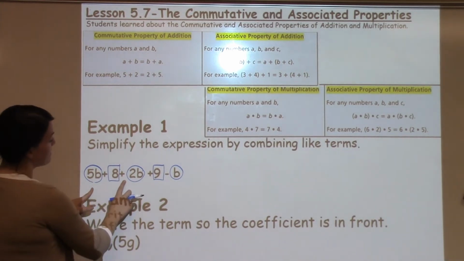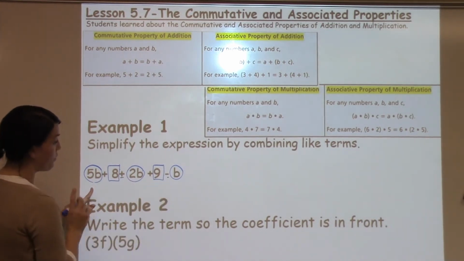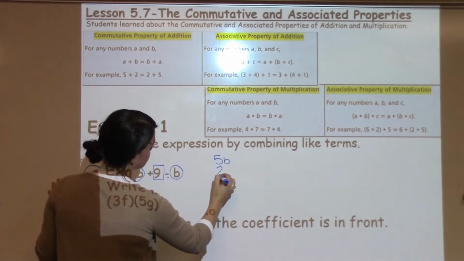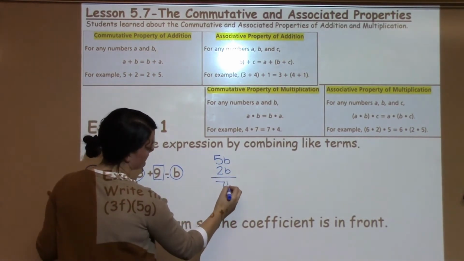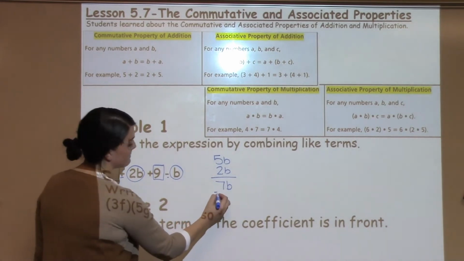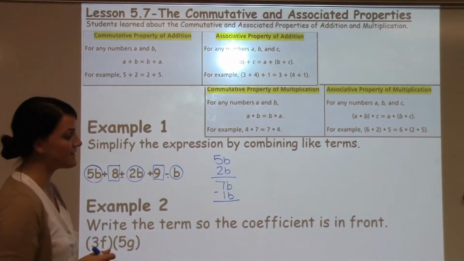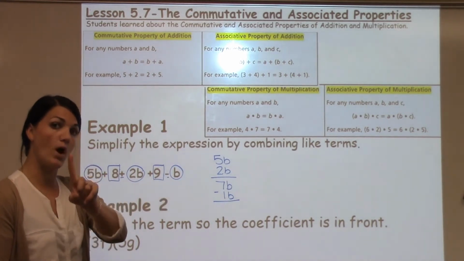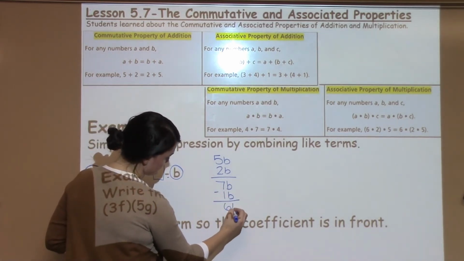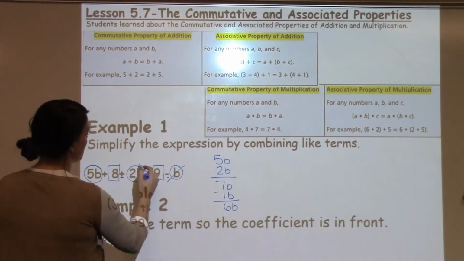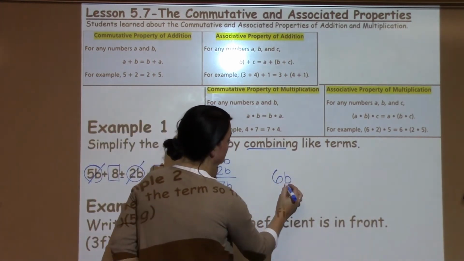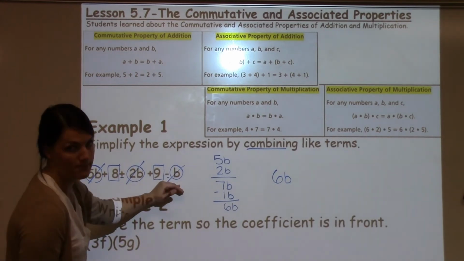So I have a 5b plus a 2b minus a b, which is just the same as 1b. So I'm going to do 5b plus 2b, which I would just take 5 plus 2, which is 7, and then I would just keep the b. 5 plus 2 is 7, and then it would be 7b. Then I need to minus 1b away. Okay, and I encourage students that if they're confused about the fact that that b just is for 1b, they could put the 1 in front of the letter as well. Alright, so 7 minus 1 would be 6. So all of these b's here that I've circled, when I put them together, when I combine them, it equals just 6b, which is a lot easier to look at than 5b plus 2b minus b.